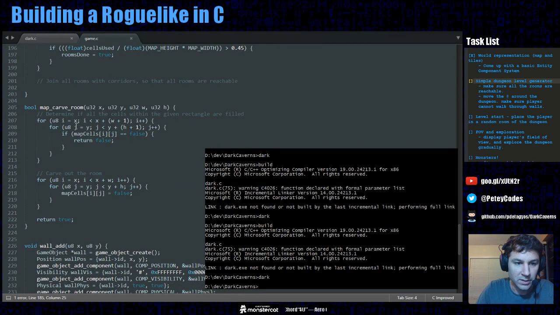And then what we're going to want to do here in our curve room is, in addition to checking an extra space in the maximum direction, we also want to check starting where I is x minus 1, and then j is y minus 1. That should give us what we want.